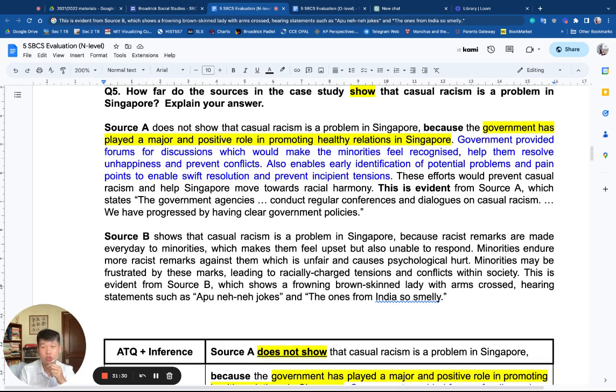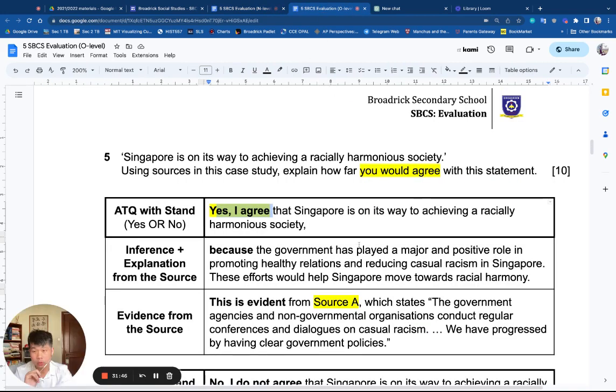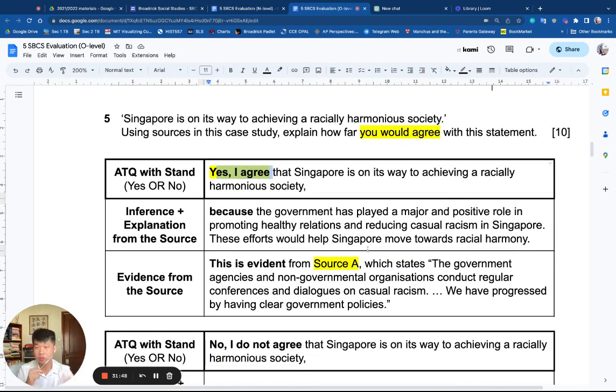And why should you copy this again on foolscap? Is it so that your hands break apart from the pain of writing too much? Not really. The point is for you to remember the structure of your response, how to write a solution. The same thing for O-level students, but O-level students, please refer to your own writing frame, refer to the correct ATQ, do not just blindly copy from the N level worksheet that I've shown in this video.